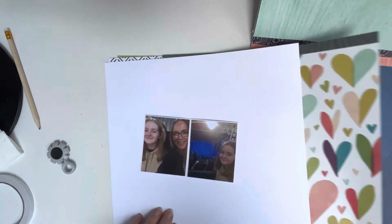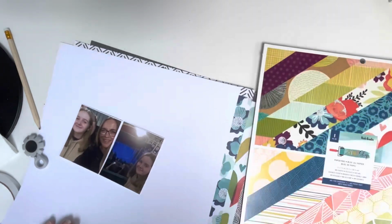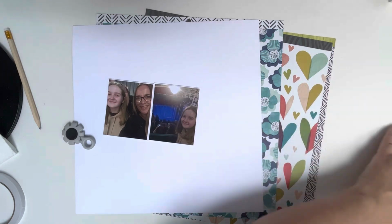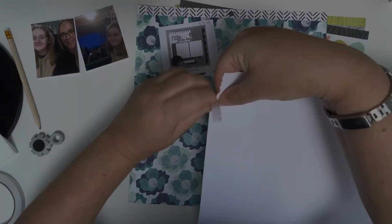I also want to use that scalloped border that you see on the 6 by 12 sticker sheets. So now I've chosen my 3 papers, I'll go through the process that I just told you, tearing the edges and then adding the strips.